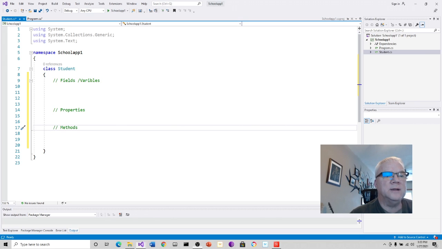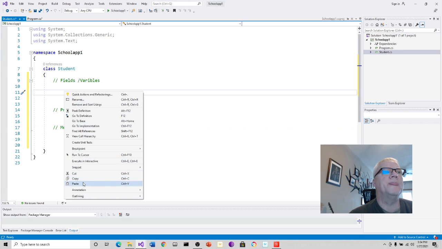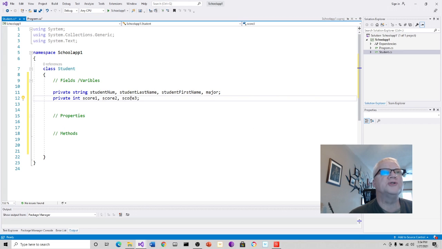I'm just going to paste this in. I want you to stop me and write this out yourselves. These are the main variables or fields that we're going to use in this class.